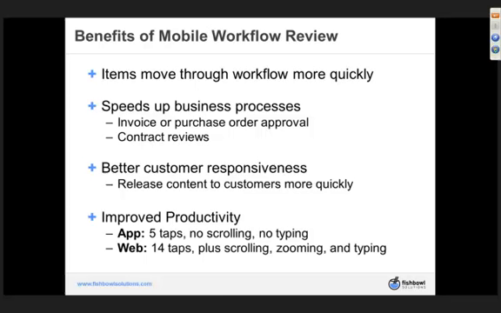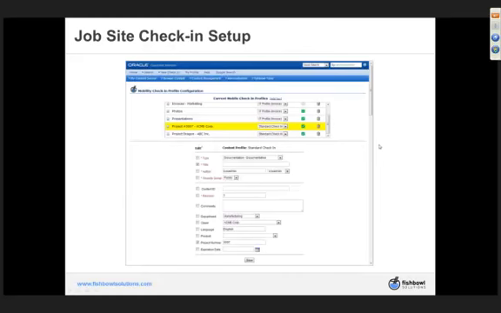So with workflow review, using the app, you can review an item in about 5 taps. There's no scrolling. You don't have to zoom into a menu, try to find the item you want, type stuff in. You can provide comments if you reject an item. But on the web, if you were to use the web browser on a phone and try to log into WebCenter to review an item, the app already has your credentials, so you don't have to log in. With the web, you're going to have to sign in, browse around, try to pick the menu, scroll and zoom, and it's a lot less convenient user experience.